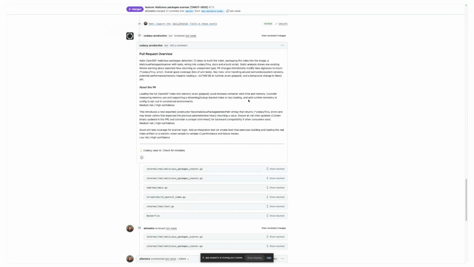So this pull request here that I will not show, because it actually is a feature that we worked on, adding the malicious package scanner. A quick shout out to Kendrick. He says he doesn't touch production code, but he did kickstart this. And then we had our engineering team do it properly and fix the pull request. Anyways.